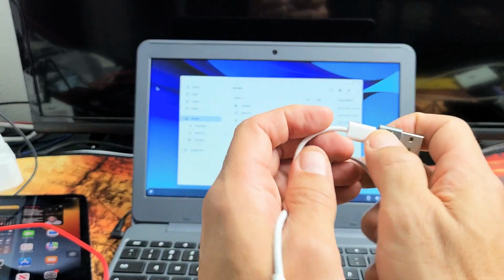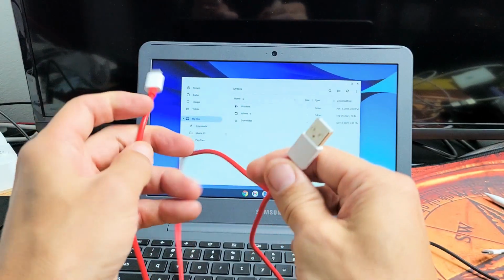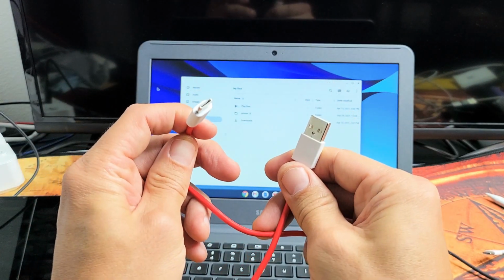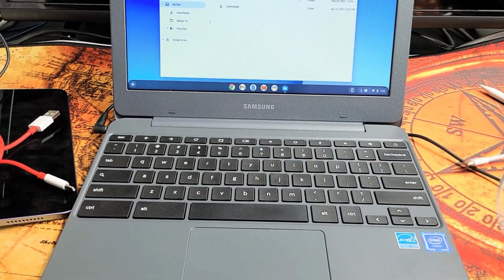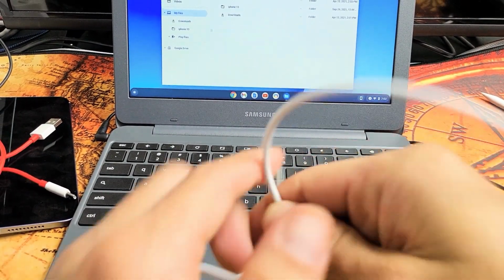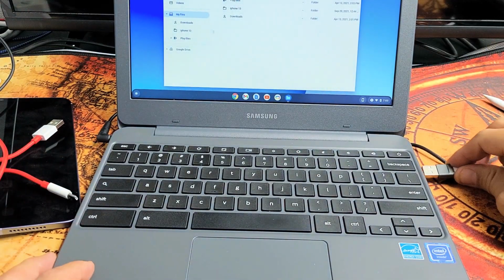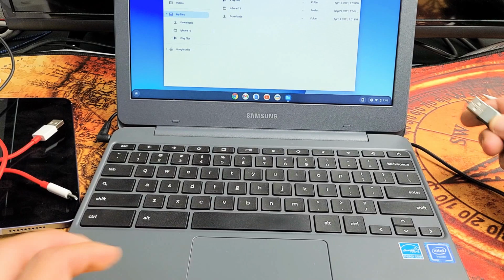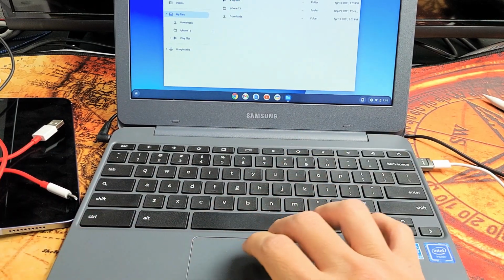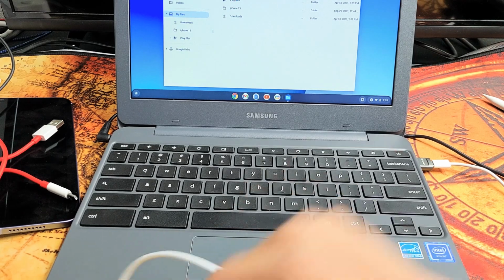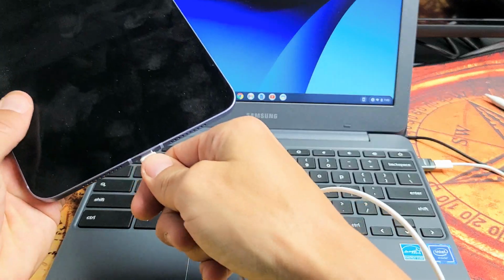They're really inexpensive. Another alternative too is I have another cable laying around from a different phone. It's a USB-A to USB-C. This will work as well, okay? Anyway, let me go ahead and connect this part right here into my USB-A port, USB port right here. Now, let me go ahead and grab my iPad mini, and we're gonna plug that into here.